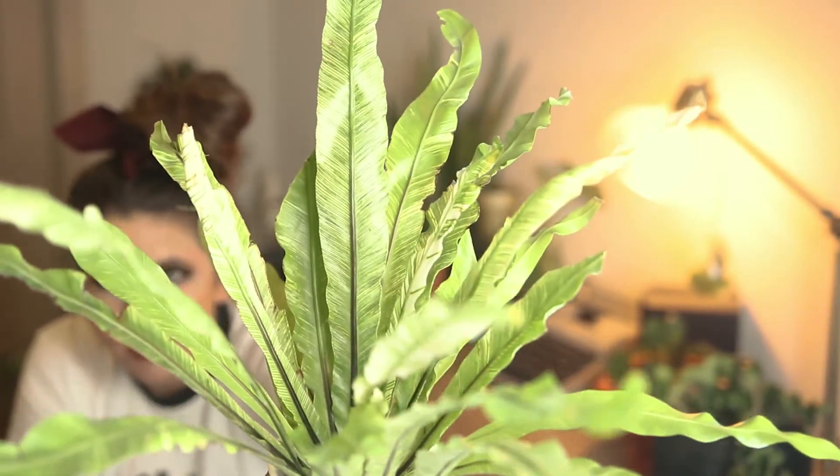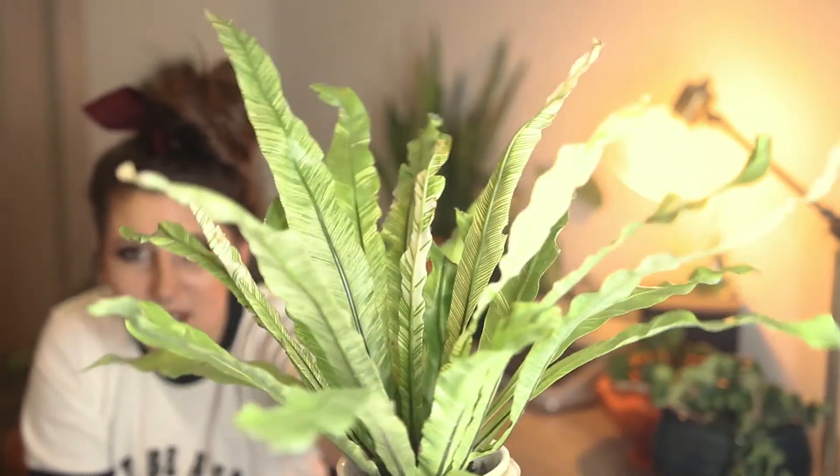A fun fact about this plant: it is actually currently the most expensive plant in my collection. I had really just impulse bought it one day — before I even knew anything about bird's nest ferns I had seen it in a purge. It had been passed up by the OP and I swooped in and got it for $65, which honestly I feel is a pretty fair price for these. I really couldn't be more happy with it. What really drove me to this plant was — and I hope it picks up on camera — but these leaves, the variegation on them just makes them look like a little feather. Super gorgeous plant, though I probably don't even take care of it to a tenth of the degree that it could be.